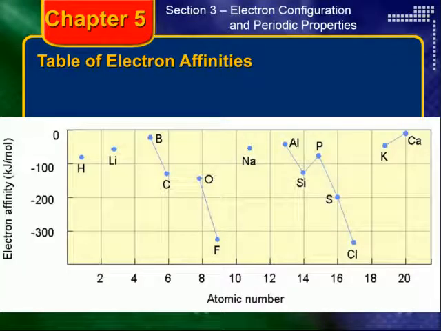So let's look at this table of electron affinities. Again, remembering our trends as we go across a period. So we've got lithium going across to boron, dropping down to carbon, over to oxygen, and then we end at fluorine. As we go across, starting at lithium, ending at fluorine, notice that the overall value is becoming more and more negative as we go across a period.